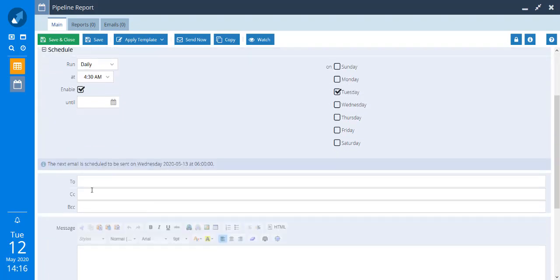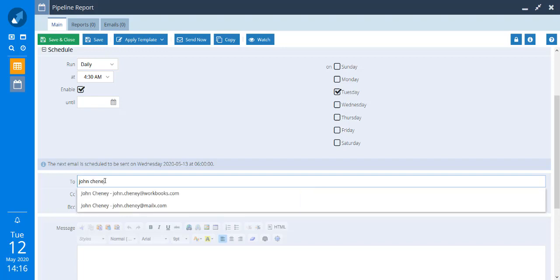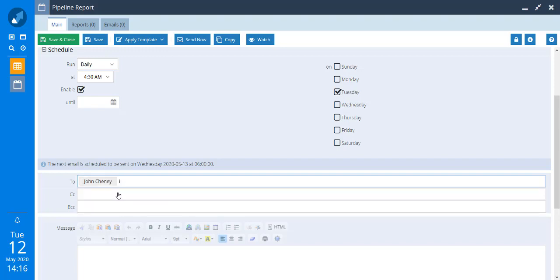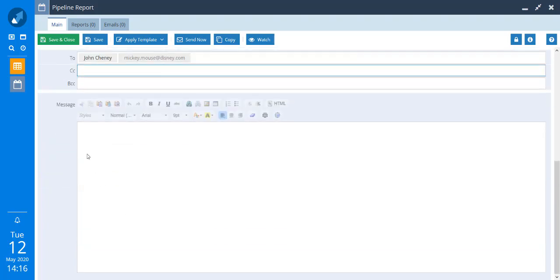Further down is where you give information about who this scheduled email has to go to. It can be somebody that's in your system, if you like, or it could be just an email address for somebody that you haven't got in your system. I guess the question then would be, why haven't you got a record for them? But both work fine. And then write in your message here about what it is that you're sending them.